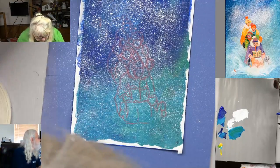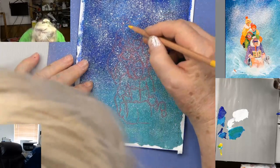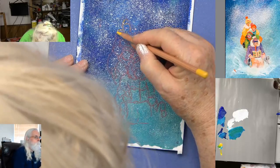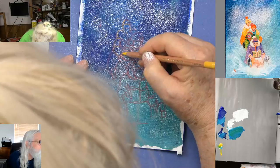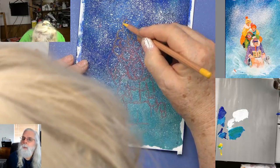All right, we're back. I couldn't see this very well with the red, so now I'm taking the pencil and going over my outline wherever it's a little hard to see, where the blue was. Does that make sense? Yeah.